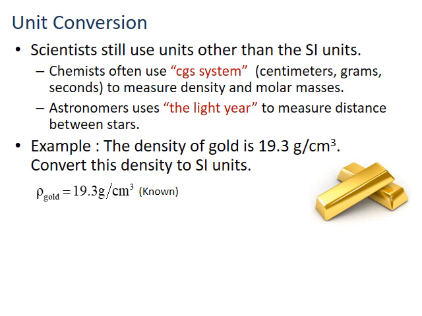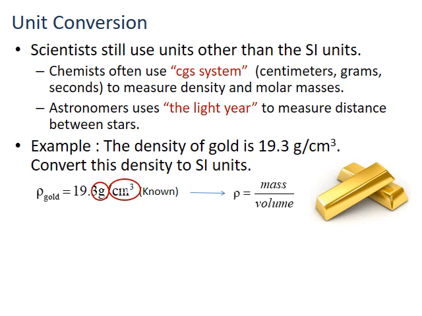We have to pay attention when we are converting from one unit to another. The physical quantity doesn't change. What we are converting is the unit of the quantity, not the physical quantity. So from the unit alone, we can actually tell what the physical quantity is or how to calculate it. For example, if we see this statement, the density of gold is 19.3 gram per centimeter cube, we can directly tell that the density is mass over volume, because gram is a unit of mass and centimeter cube is distance cube, which is volume.